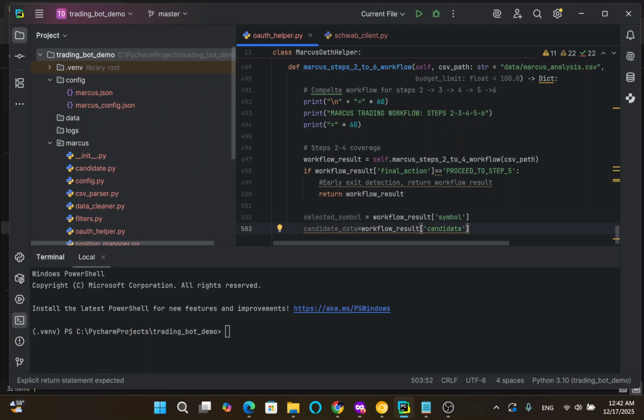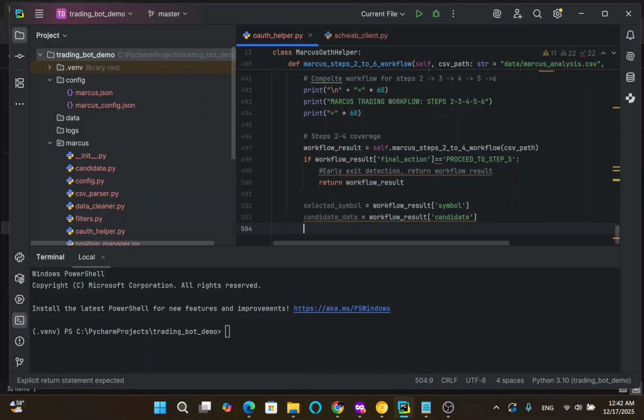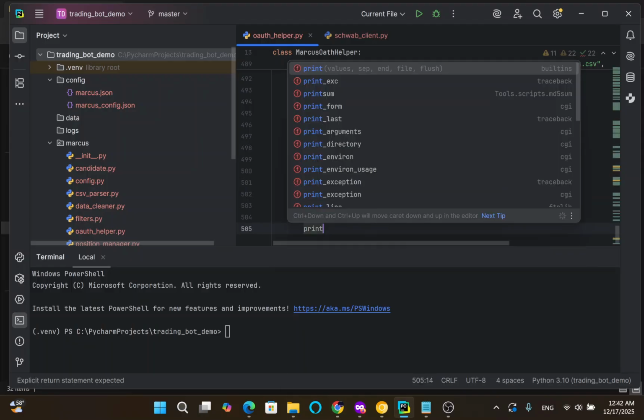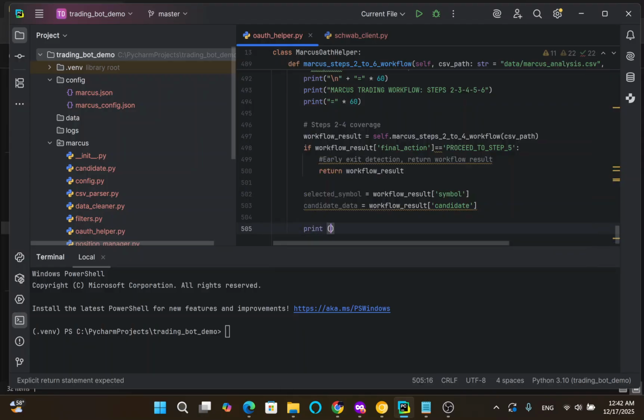And after these variable assignments, we are going to add the print line here: f string processing purchase of symbol.